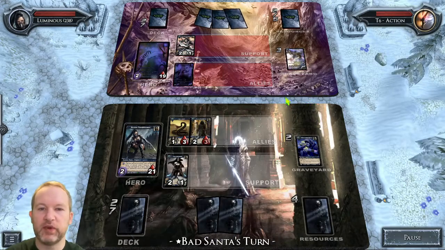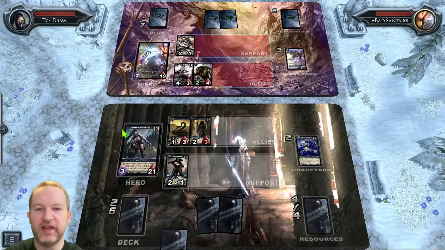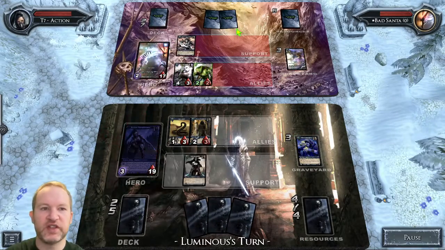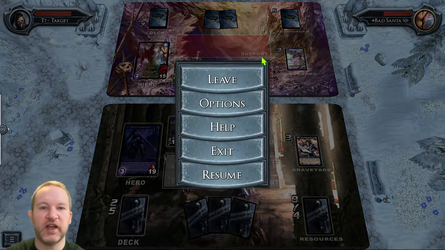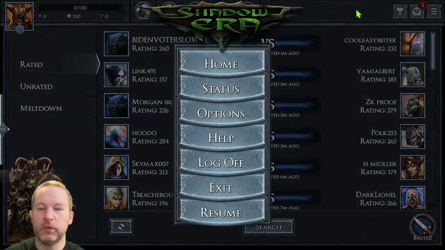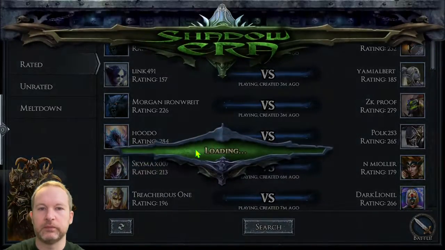So she's been played and she summoned a card. Anyway, you get the idea. That's the gameplay. These are playmats. There's some sleeves. This person hasn't got any sleeves. That's Shadow Era in action. Now, why don't we just get out of here and show you what happens if you are making a brand new account. So I'll log off this account.